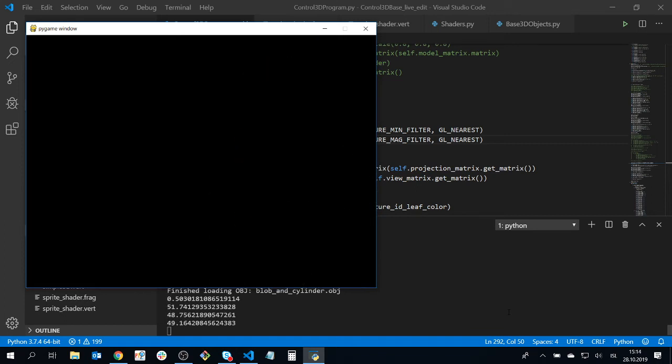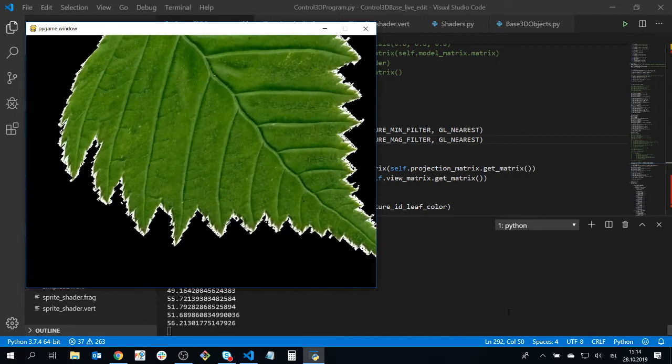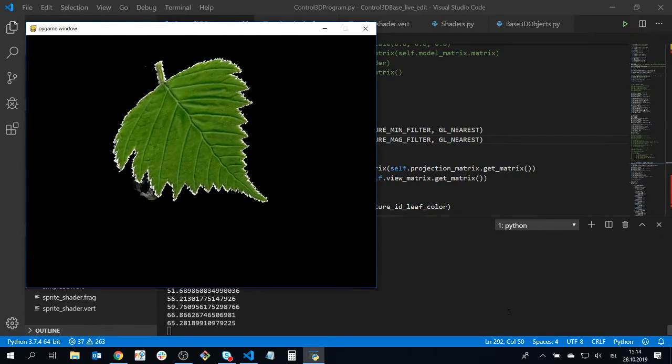Okay, this is still giving us this line. But instead, what it should do is to just pick the value of the nearest pixel.